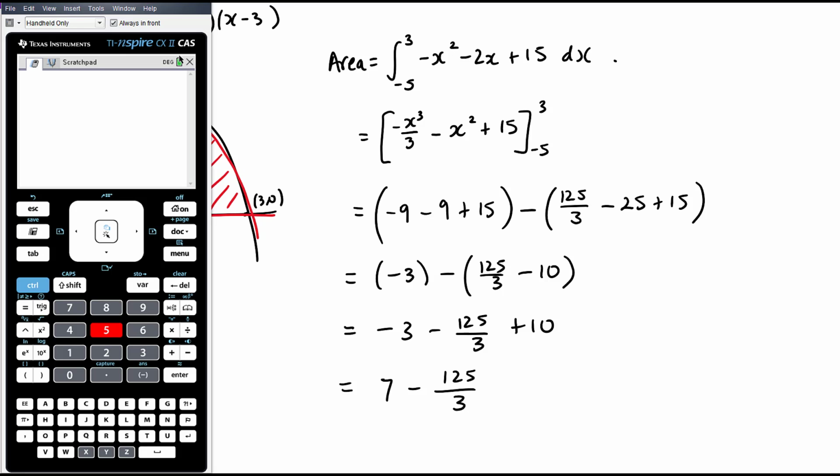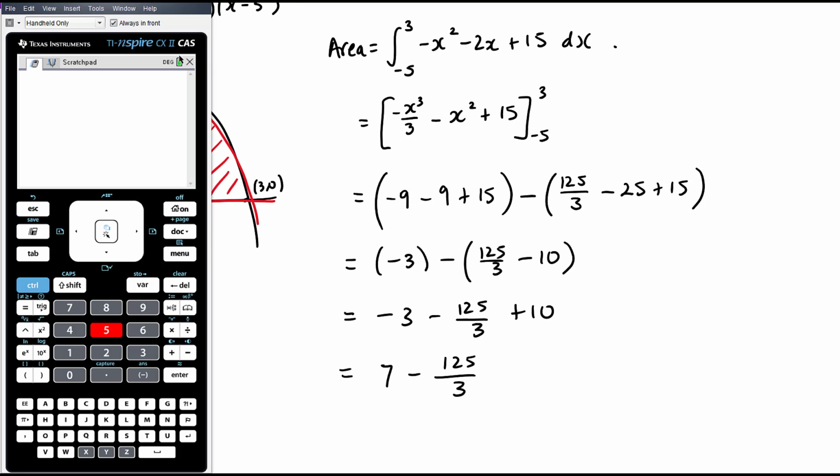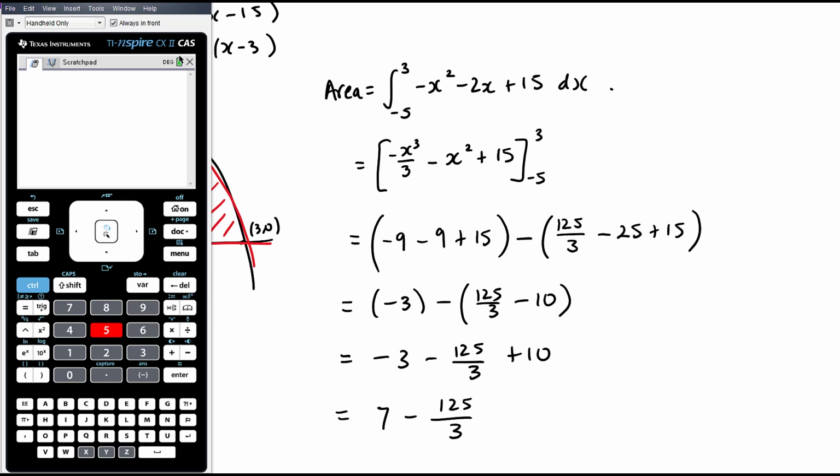Sorry, I just paused the video because I realised this was not going to be right. This is going to give a negative value, and I've just realised I didn't do my antiderivative correctly here. Hopefully you've all picked that up and been sort of screaming at the screen. So that should be 15x there. And so therefore, when we subbed in 3, that should have been 15 times 3, which is 45. And here, when we subbed in negative 5 times 15, well, 5 times 15 is 75, so it'd be negative 75. Okay, so let's fix what we've got going on here then.